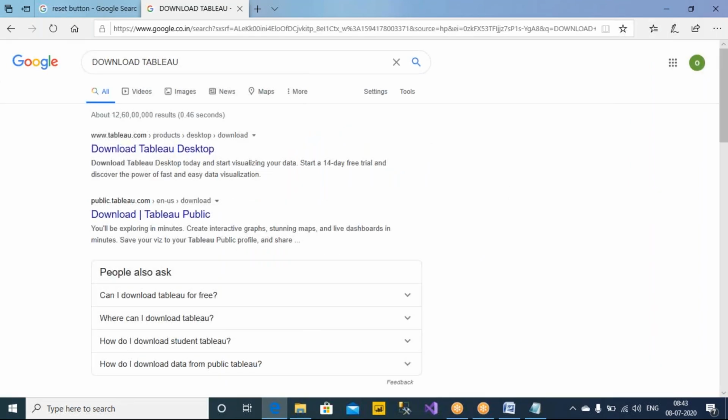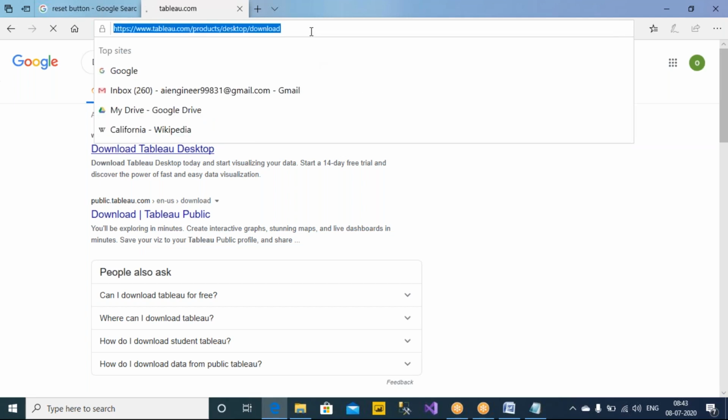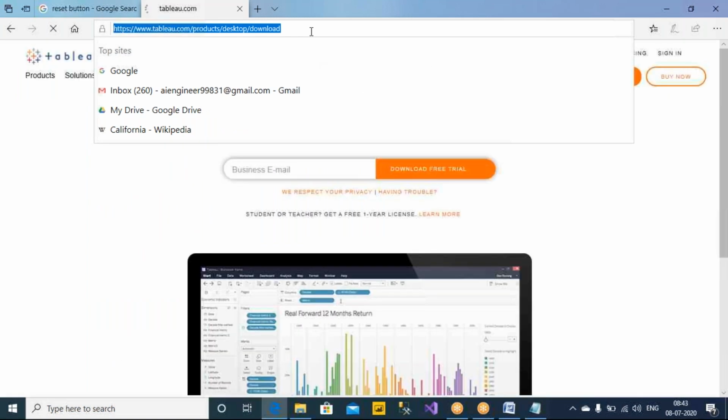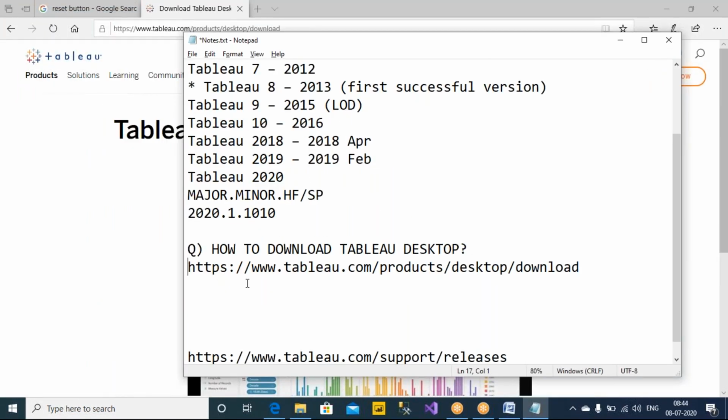It will automatically take you to the Tableau website, the official website, tableau.com. Click on the first link, which says download Tableau Desktop. So this is a direct link, and if you want to use it, you can definitely use it here.